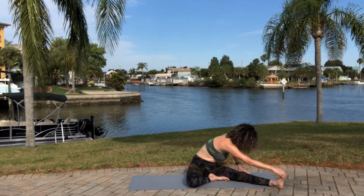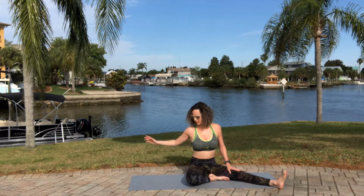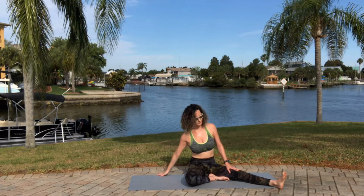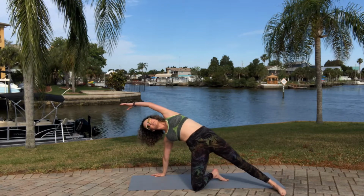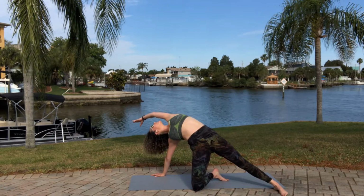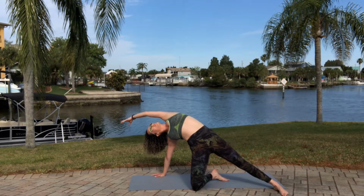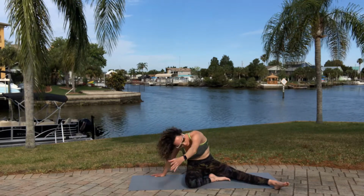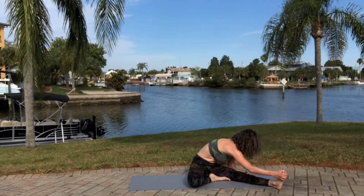Your next inhale, rise up. Plant the palm behind you on exhale. And your next inhale will bring you into that half plank, now on the right hand side with left arm overhead. Reaching through left fingertips as you inhale. And then folding down to Janu on your exhale.